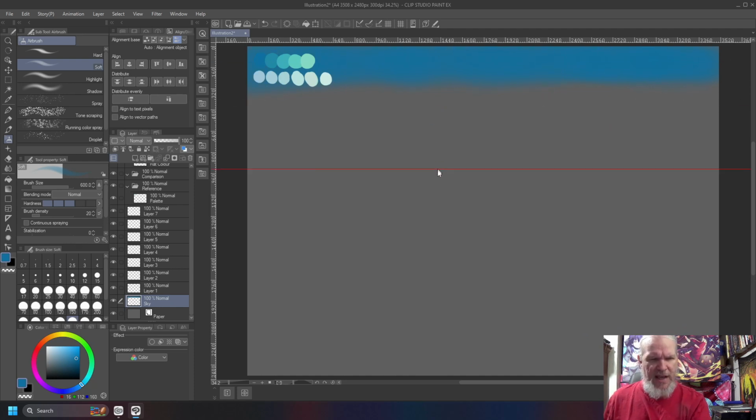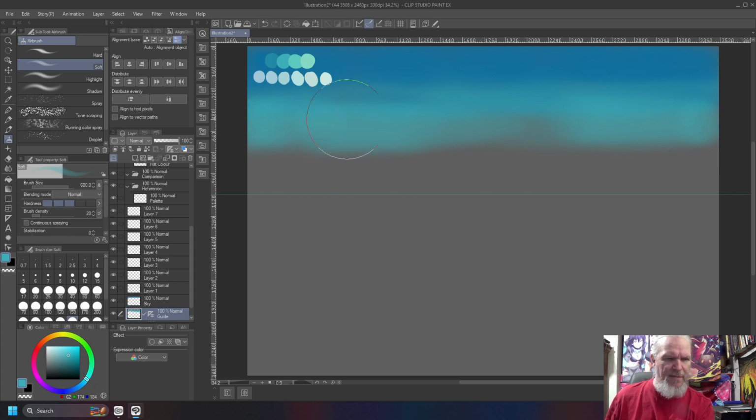So let's just pull down a marker. We'll just say, okay, our horizon line is going to be down around here. So that's where we want our 5th color to be, which means we want our 2nd color to come down right around here, and we want to just kind of do that all the way across. Then our 3rd color is going to be right around the middle, right about halfway between the top of the image and the horizon.